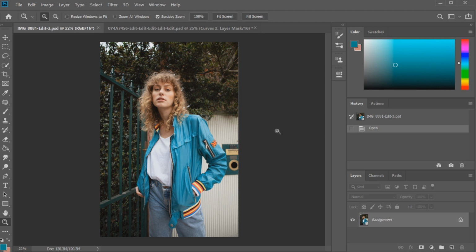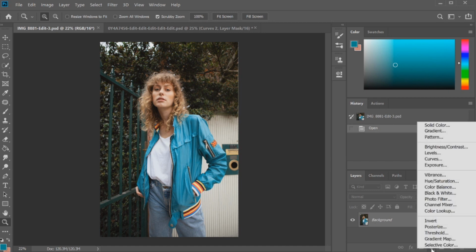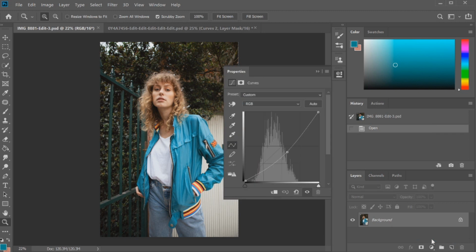So I'm just going to test this trick out today on both images and show you guys what the difference would be. And we're also going to use adjustment layers today for doing this. So I'm going to go down to the adjustment layer panel just down here, and in this box we're going to click on that and then go to gradient map.